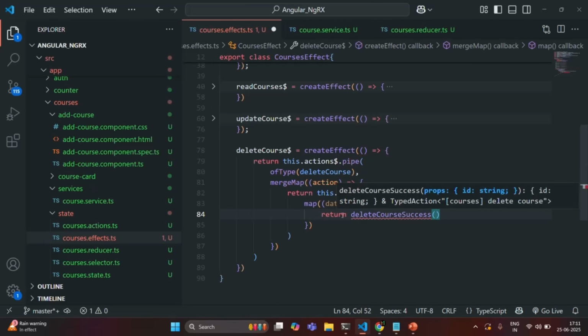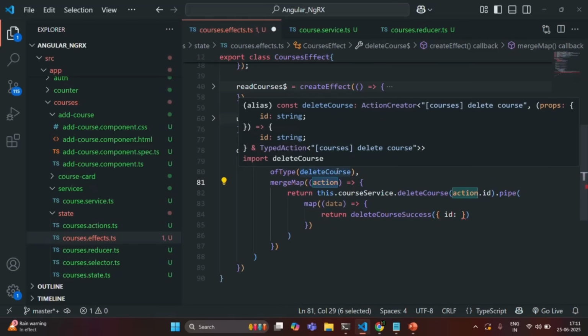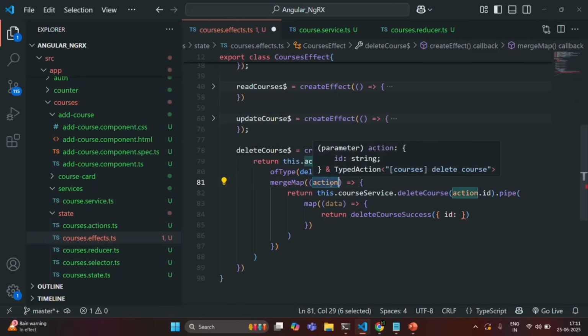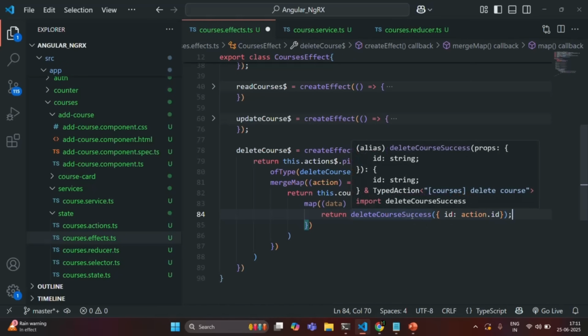And when we are dispatching this action, here we need to specify an ID property, and that ID we can get from this action. In this payload, when the delete course action is dispatched, we will have the ID of the deleted course. So that ID we will assign to this ID property. So here I'll say action.id. And this delete course success will be handled by the reducer.